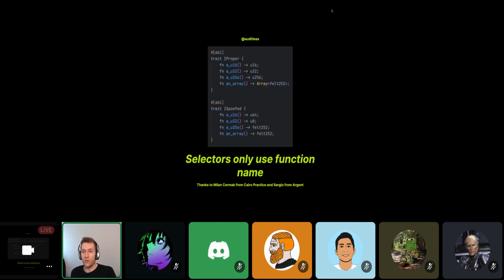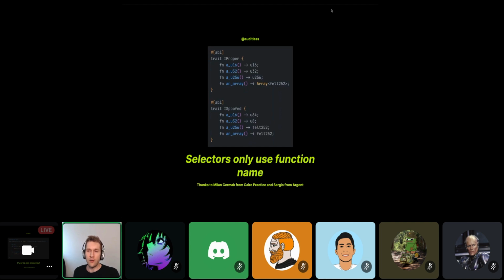So does this actually work? Well, yeah, in some cases it actually does. And this is really weird. So how does it work? Well, as I mentioned before, there are 2 key principles in Cairo: one is everything is felts, and two, everything is serialization and deserialization from felts. And that applies here as well.